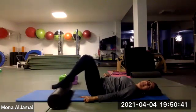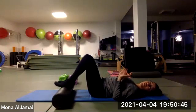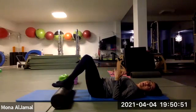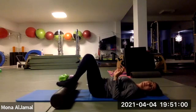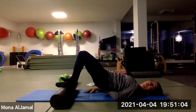Now, we're gonna do the same thing, okay? But we're gonna bridge up, push the roller as far away as we can for those who can. Pull it back up and then roll down. So this is a little bit more challenging, okay? Otherwise, just push it away as much as you can and bring it back in just as small as we were doing. You're gonna roll up, stay. Don't go too far up, so maybe half a roll.